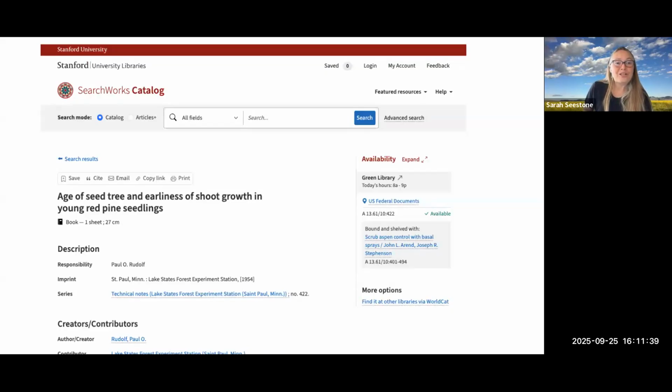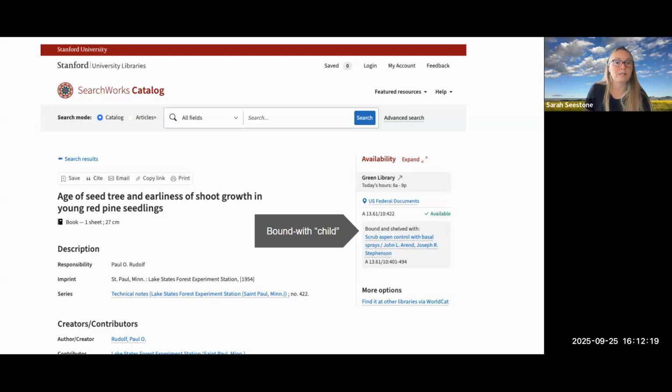This is a fairly interesting catalog record if you know what to look for. I'm going to draw your attention to that availability panel. One click, Nicole. This item is a bound with. Stanford has a lot of bound withs, actually. And if you know, you know, I think, on this one. This is a bound with child record, and our metadata department has done tremendous work, along with support from library systems, to create that formal relationship of bound with in FOLIO to help us manage these particular records.